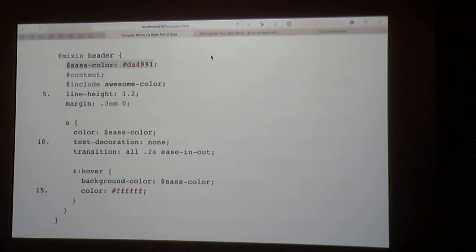So the best practice for this, what I normally do is try to be as semantic and as content or visual independent as possible. So I tend not to use real names for colors, because otherwise, if I'm calling a color $green and give it a green color, then when I want to change that color to gray, I still have to go through all my style sheets and replace that color name with something else.